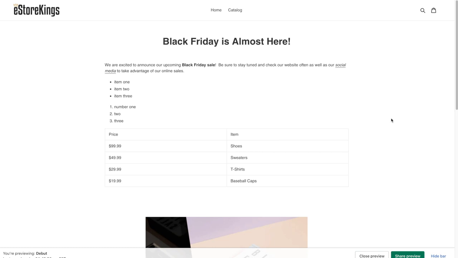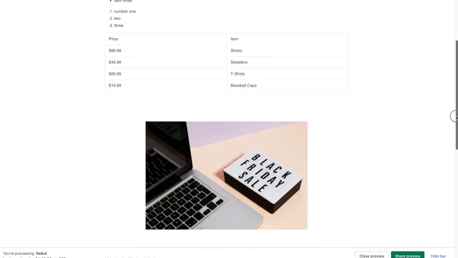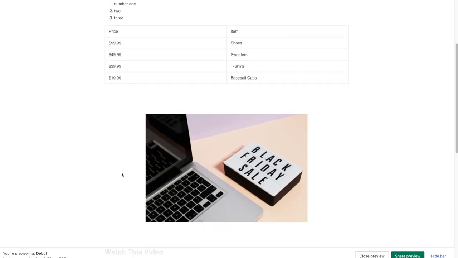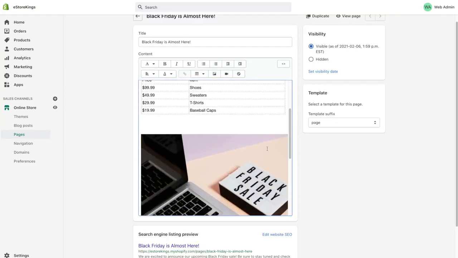So I'm also going to show you how to create a table that builds different columns with different content. So for example, right now, we are just building a page where each little bit of content is on top of each other, which is okay, but there are going to be times when you might want to have an image on the left, a little paragraph on the right, and so on. So let's say, instead of having just one giant image, we'd like to have an image on the left with a paragraph on the right.